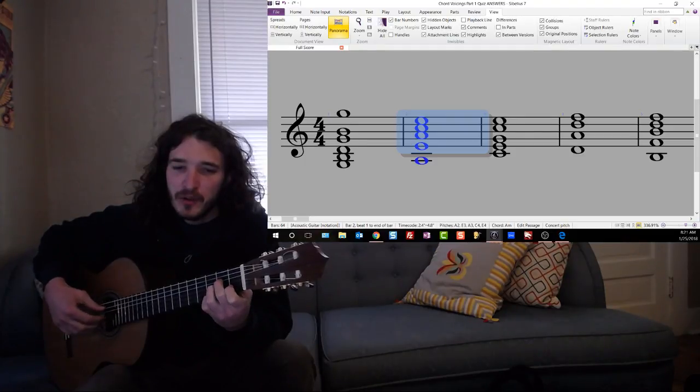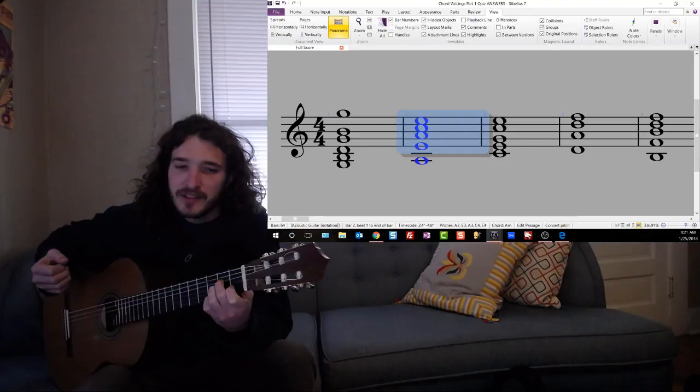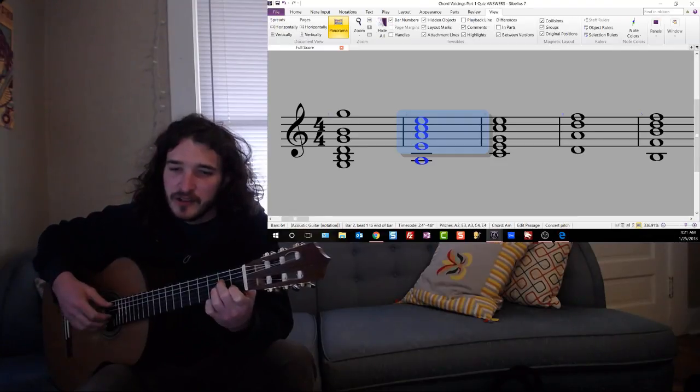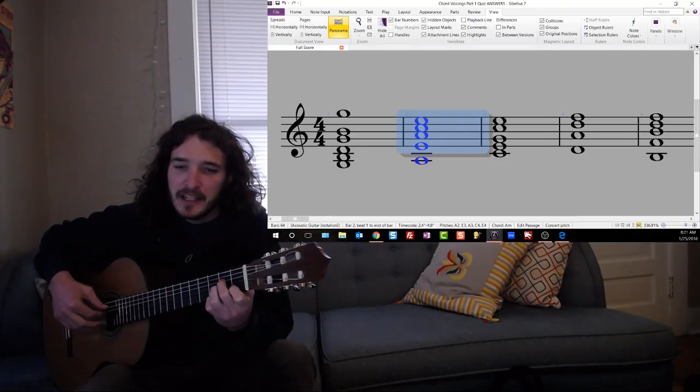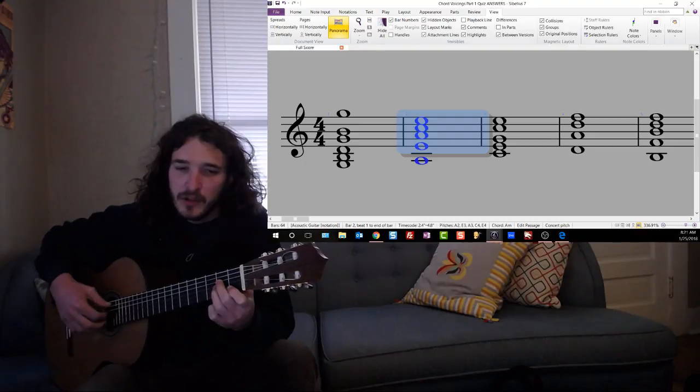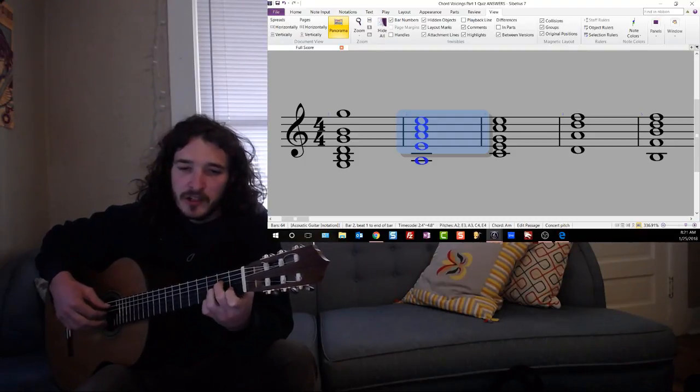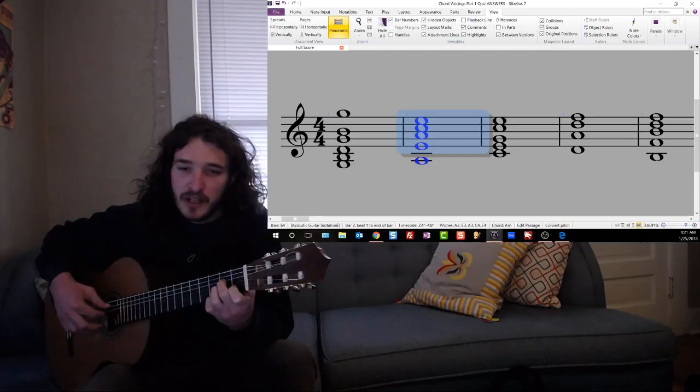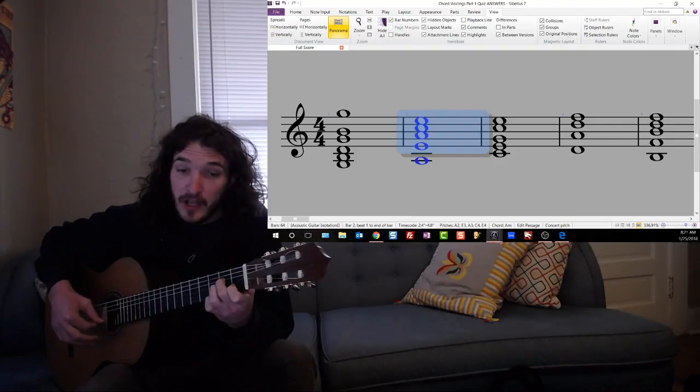This is shape 2, the 6th chord in our key. A to E is a 5th, E to A is a 4th, A to C is a 3rd, and C to E is a 3rd. So we have 5, 4, 3, 3. So when you're practicing these with me, make sure to hit the string so that you do actually hit the interval. So play the A and the E, those notes. 5. Say the interval 5, and then we have 4, 3, 3.